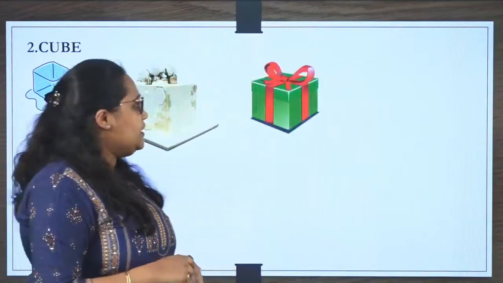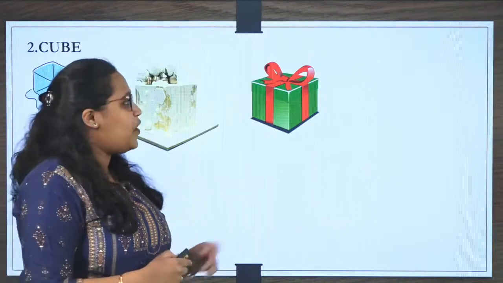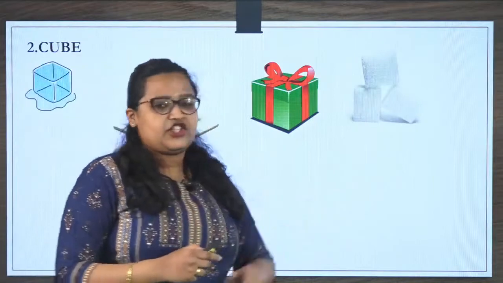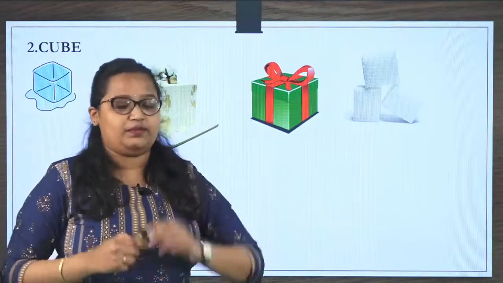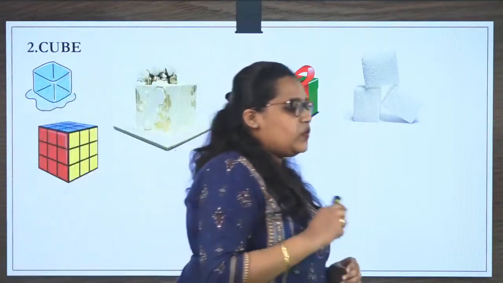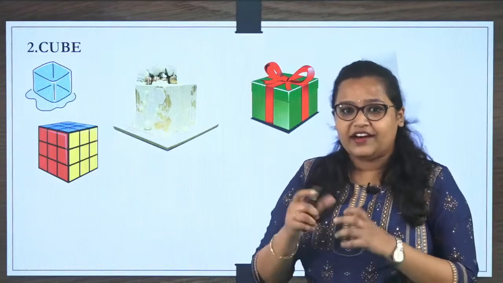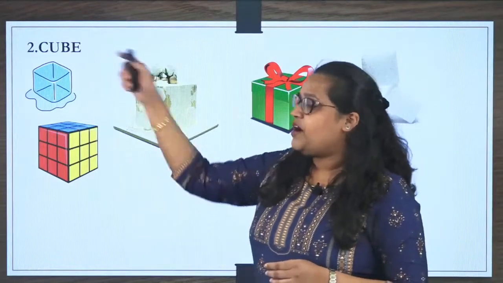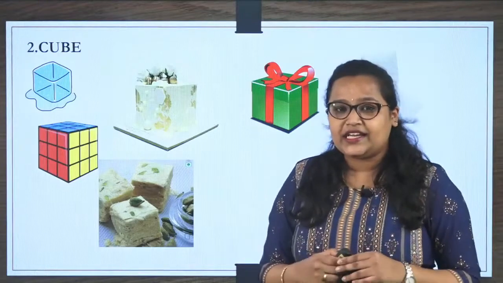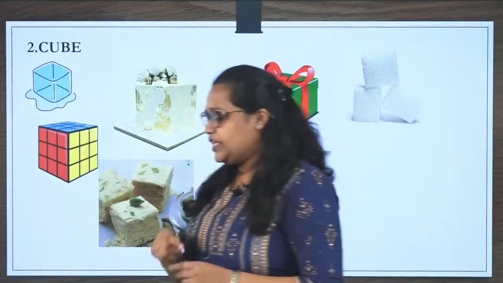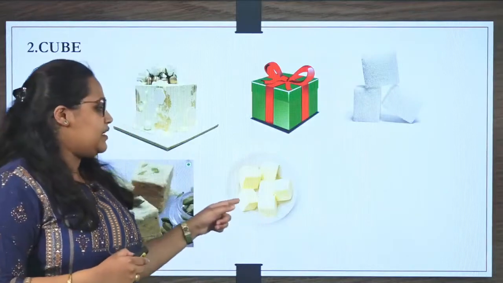Here is another example. Which is an example? Gift box. Gift box is also in the shape of cube. Next, this shape. What is this? This is a sugar crystal or sugar cubes. Some more examples. What is this? The new thing which appeared. Everyone knows this. Rubik cubes. We'll be playing, no? Here and there. Rubik cubes, which is in the shape of cube. And the next shape. Here comes our item. Sweet. We like sweet. So here, one more thing which appears. What is this? These are butter cubes.